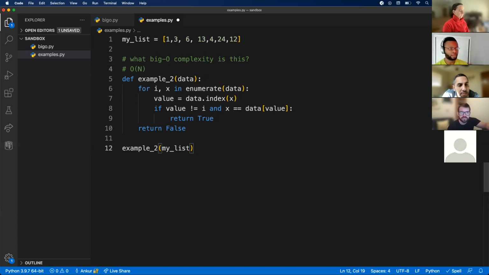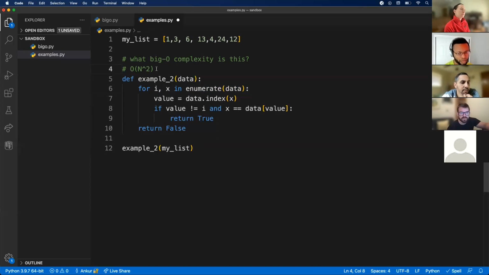Gotcha. Yeah. So Susan said O of N, which is linear time, because we have one for loop. Again, for loops are a good identifier of a factor of N, because worst case a for loop is going to go through your entire range, your entire list. So big O of N is a good guess. Unfortunately, this is kind of a curveball. This is actually N squared. Now it's not obvious why this is N squared. And this is where measuring time complexity is not always trivial.